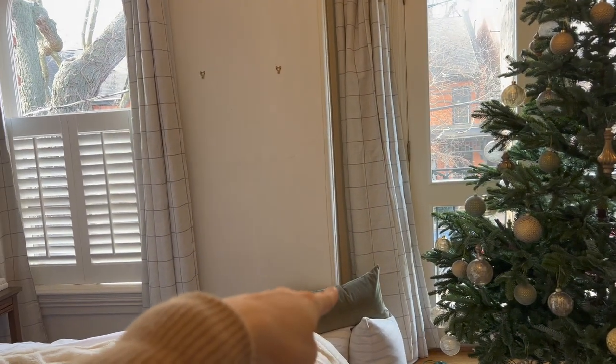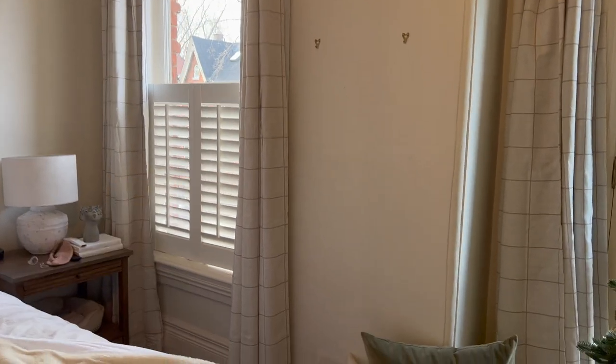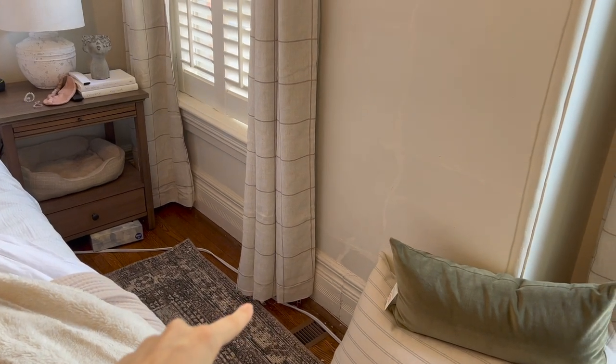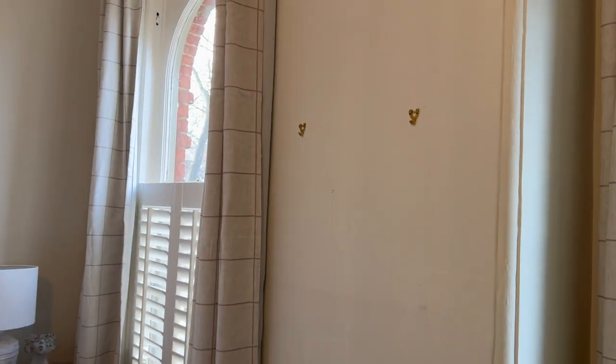These curtains need to be steamed. And then this window is a little bit higher. So I ordered another panel and I'm just going to extend it. I know it's not ideal, but that's just the way it is. Also, you can see there's more cracking here. So all of this, I just wanted to see if I can patch up and make it look better. This is just old house things, just the way it is. So I'm hoping to do that.